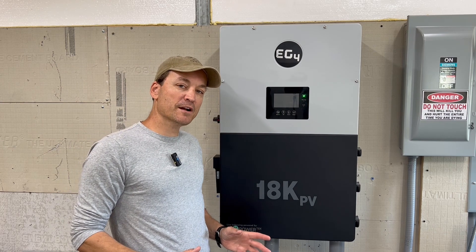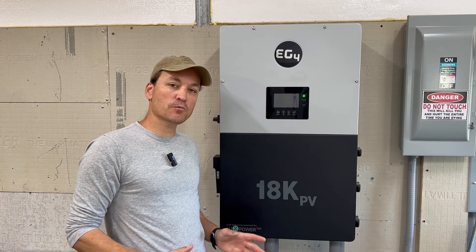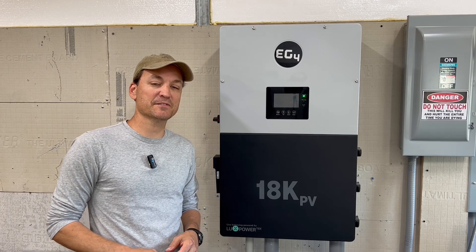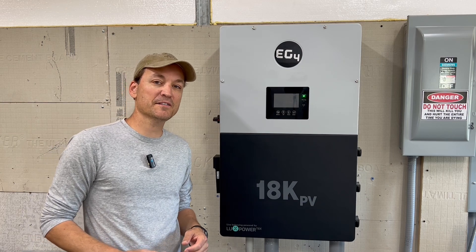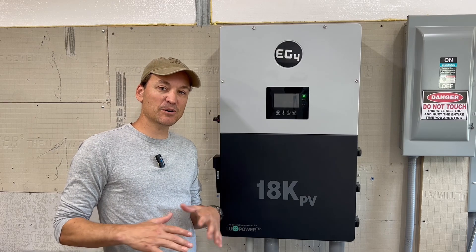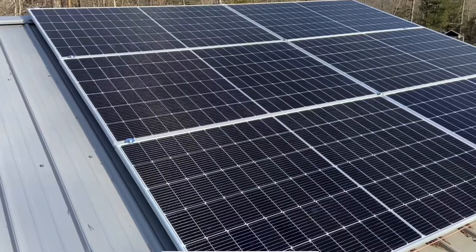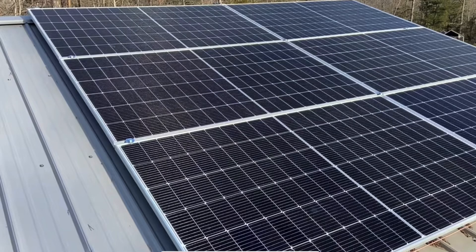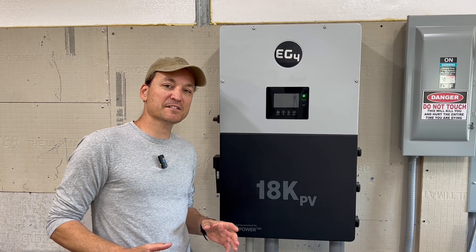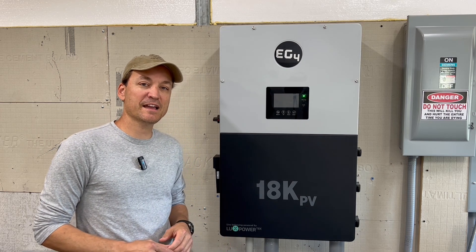Along the lines of solar, I have around 14,700 watts hooked into this unit. In the first solar input I have 8,000 watts — that's the array I built as a roof, which you guys might have seen in other videos. I also did a video on the second array, a Unistrut array, and that is around 4,000 watts. The final small array is on the shop roof here and that's 2,700 watts. So close to 15,000 watts has been doing great for us to power all our loads and charge the batteries.